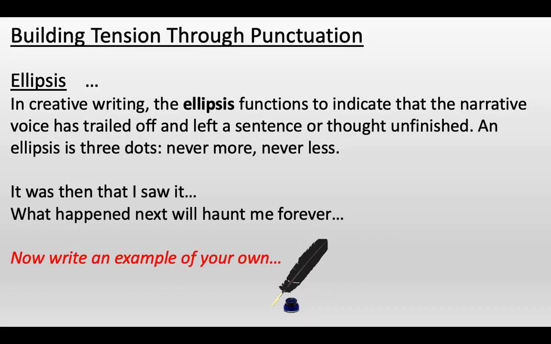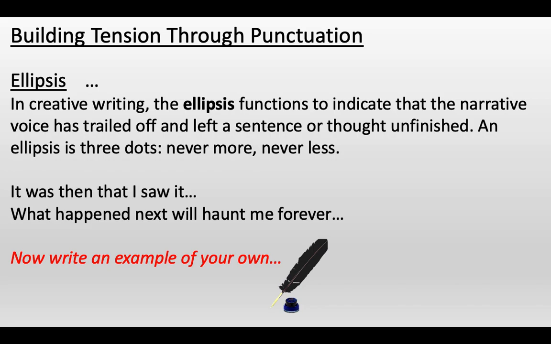Okay, we've got some other tools then that we can use to build tension, and one of them is, of course, punctuation. I love complex punctuation. I think it's so important to get across the specific meaning of what you need. So let's have a look at how we can use it as an extra tool to build tension. So first of all, can you put the side heading building tension through punctuation? Don't forget to underline it. And then a little subheading underneath, ellipsis. So as you can see, there's an example of an ellipsis there. It's those three dots. I'm sure we've seen them before. So can you pause here and copy down those two headings?